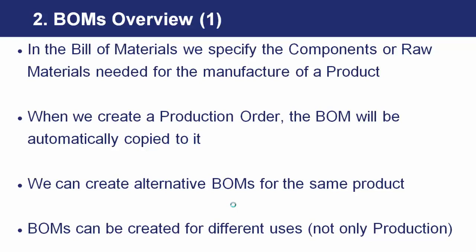Sometimes the same manufactured material can be made with different components, so it is possible to create alternative BOMs. Depending on the usage that we want to give to a BOM, we might limit its use to different functionalities by entering a different BOM usage: only for costing, for design, for sales, or for production, the use we are going to see in this course.